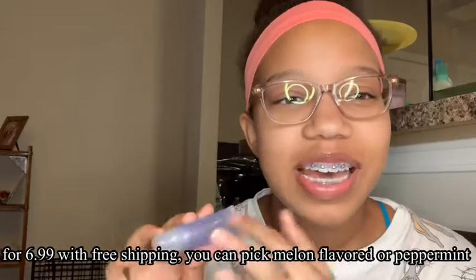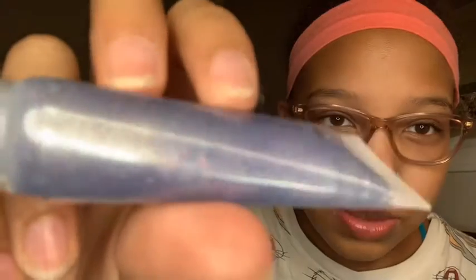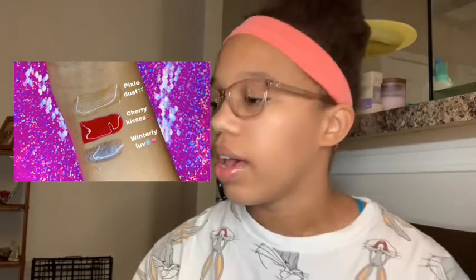Next we have my Winterly Love. Don't mind this label, I was testing it, but this is my personal one. It's very sparkly. You see that, right? It's not focusing, but it's very sparkly, and it's the one that I'm wearing right now. It comes off clear, but when you look very closely, there are some sparkles. It depends on how much you put on, because if I put a little bit on, there won't be much sparkles. If I put a lot, there's some sparkles.